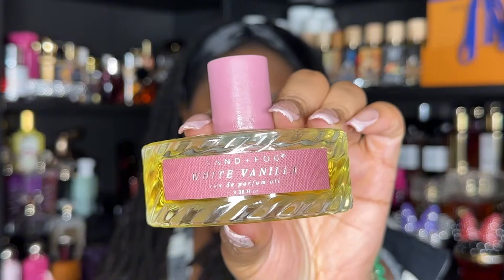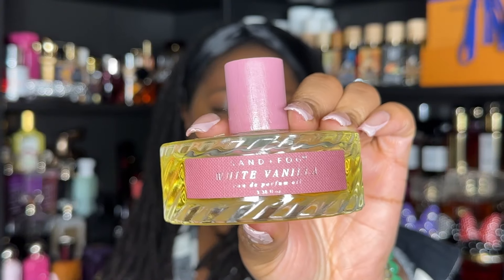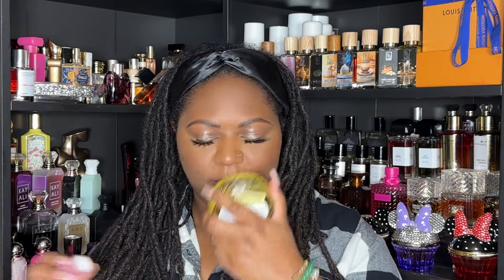This next one I've been wearing down already — this is White Vanilla from Sand and Fog. When I smell this in the store, it smells like buttercream frosting to me. I feel like it will go so well with your gourmand layering routines. I layered it with Sweet Cream Butter from Tree Hut, Ice Lemon Pound Cake, Vanilla Musk from Namamira, and Hard to Get from Forever Mood — it was a vibe.